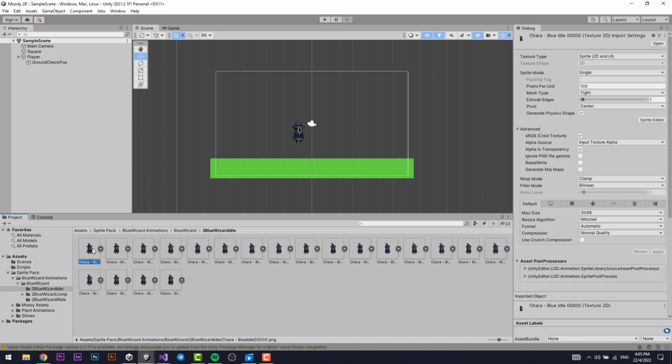You can just go to the animation folder. Alright, so these are the separate sprites that make up the idle animation. Now an animation consists of a lot of sprites that give the illusion of moving. So these are the sprites that we're going to use to make a full idle animation. And select the animations you would like. Now I just selected this one and selected the last one using Shift. These are the idle animations, and then I'm going to add them to my player right here.